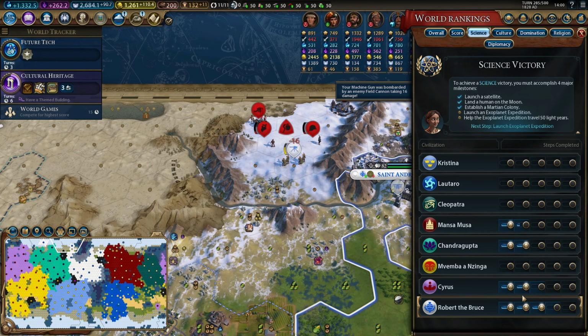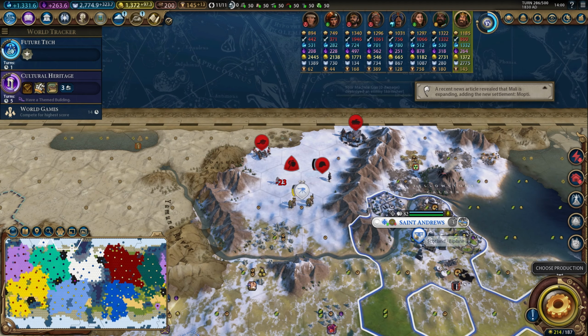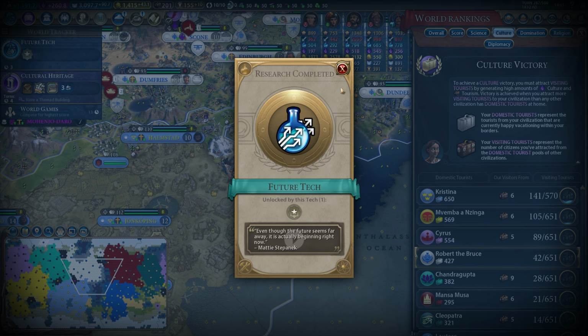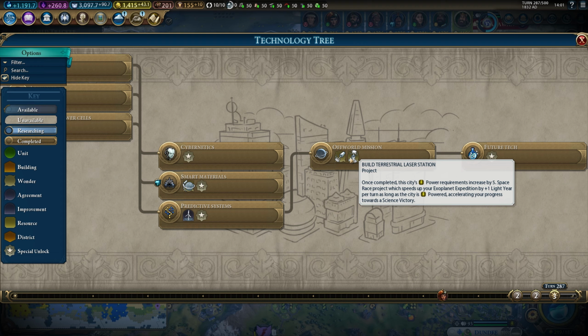Pretty much everyone else who's competing for a science victory has satellites done. So I'm feeling pretty confident that we can win, as long as Mansa Musa doesn't murder me in my sleep over the next few turns. Right, we have launched the exoplanet expedition. We are now on our way to Mars, or Alpha Centauri, or whatever it is.